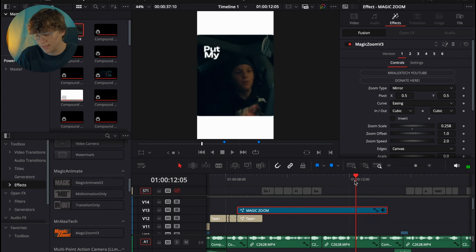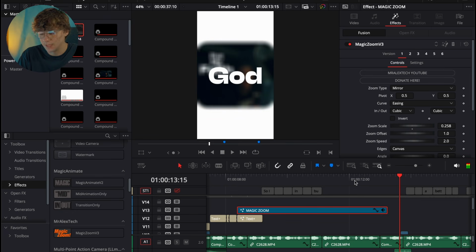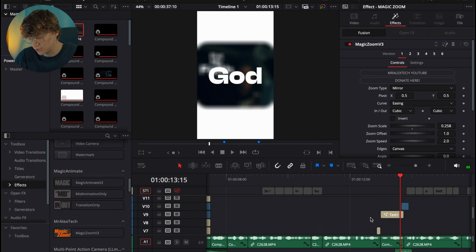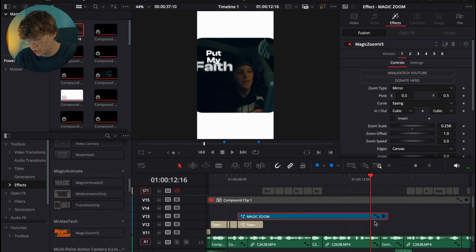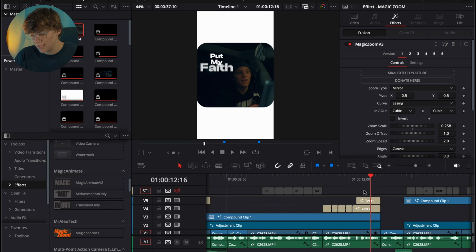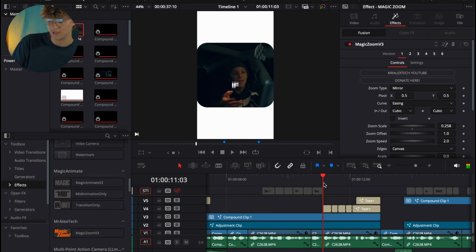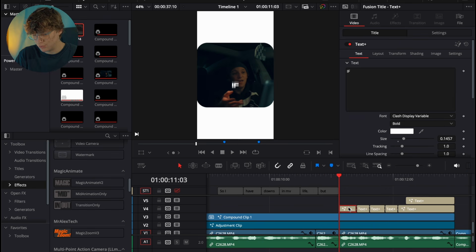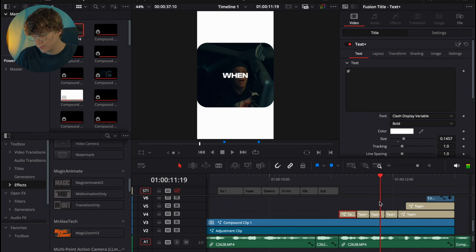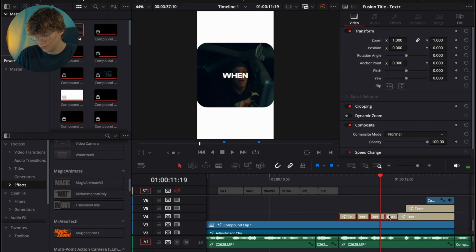So, but if I do play it, my faith in God, it looks 10 times better in my opinion, just that small touch. So for now, we're just gonna go ahead and deactivate it, because if we mess with all these effects, then we need to have that deactivated. So let's get into the juicy part. So if and when, okay? So we're just gonna redo this whole effect.